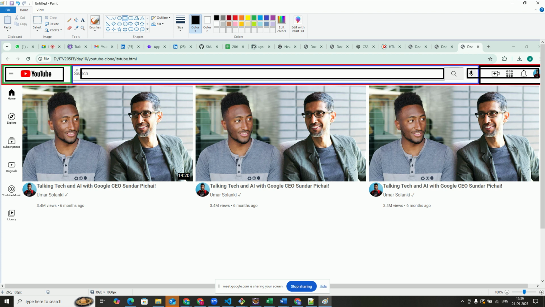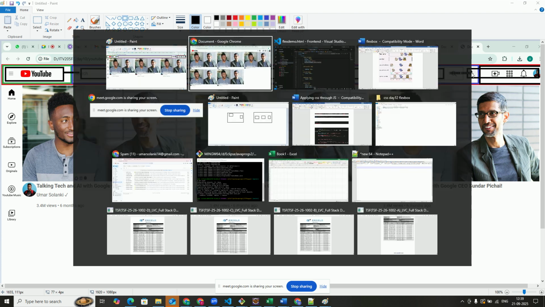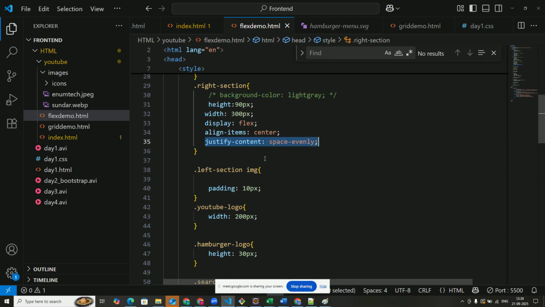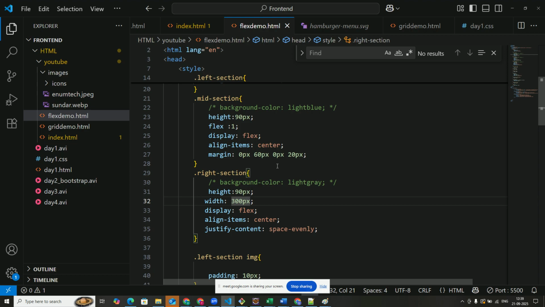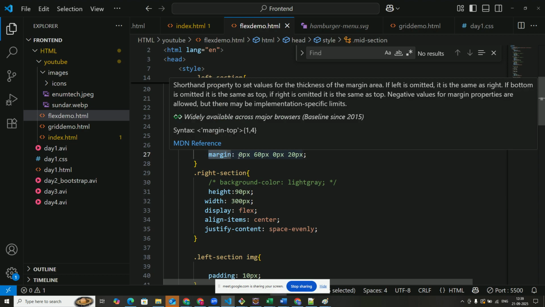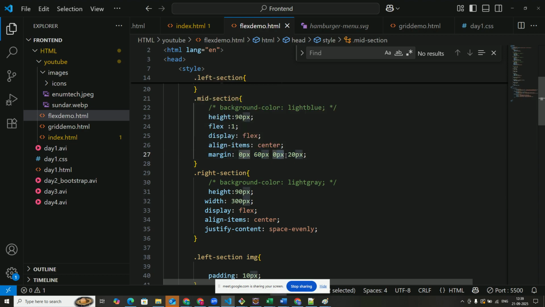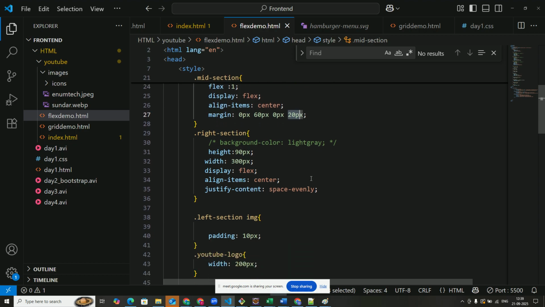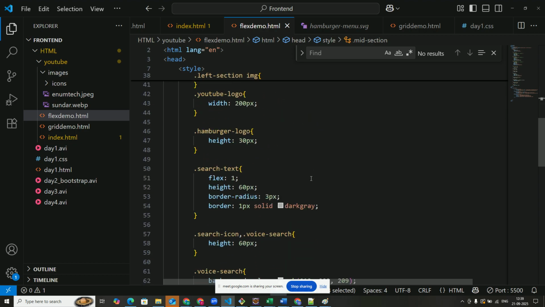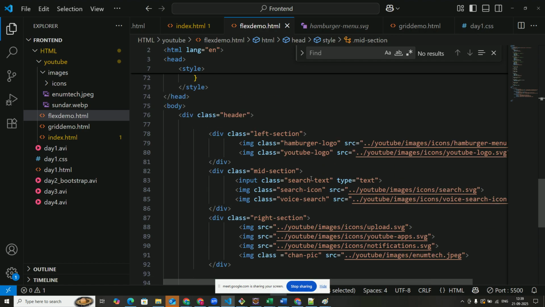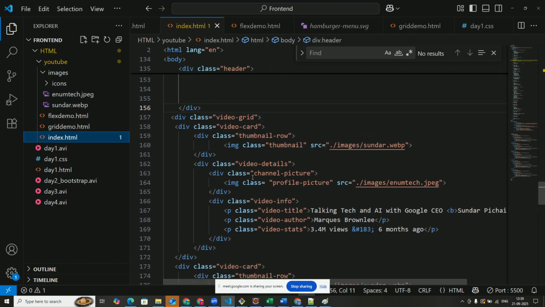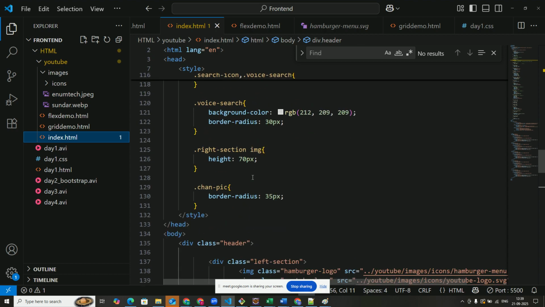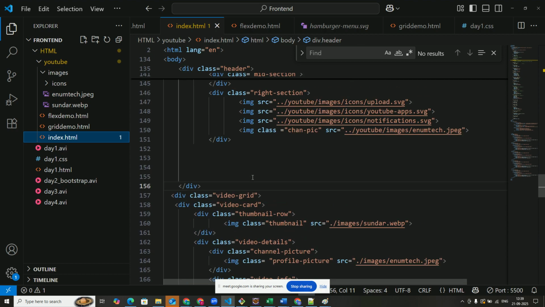To the middle section I have given some left margin and some right margin: top 0, right 60, bottom 0, left 20. That's all I have done over here, and then I have copied this and pasted into our index over here. So copied all the CSS, pasted over here, copied all the HTML, pasted over here.